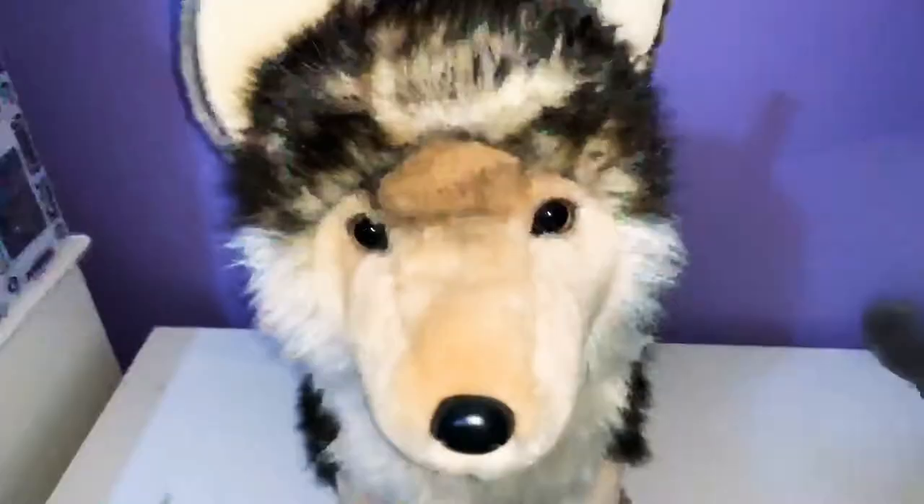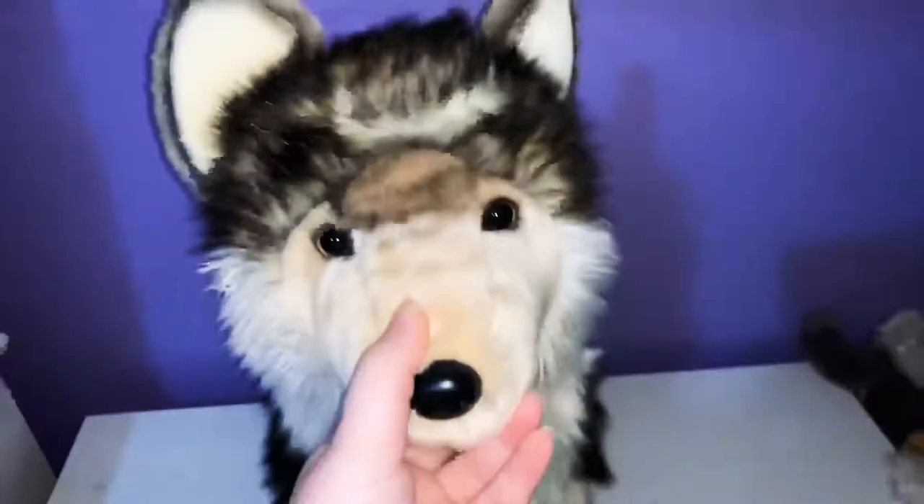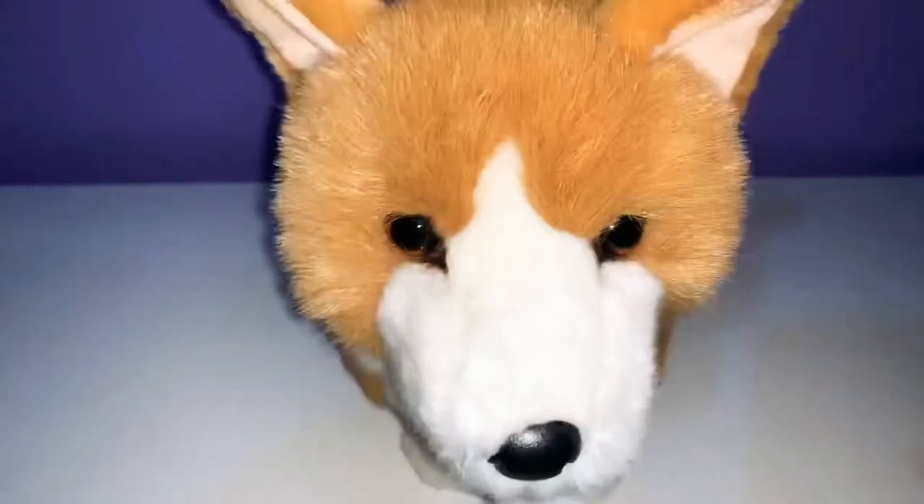My next largest one is Leeloo, the wolf. She's pretty big and really adorable. She's got a cute face. Mine has some pink right there, kind of hard to see on camera, but she is new with tag as well. I got her off of Amazon too. Now, I'm not going to go in any particular order. I'm just going to say them as I pull them off my shelves. But this is Ingrid the Corgi.